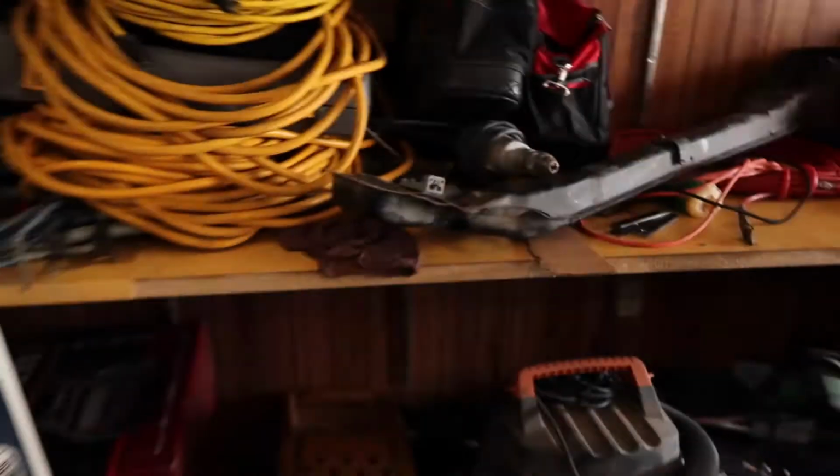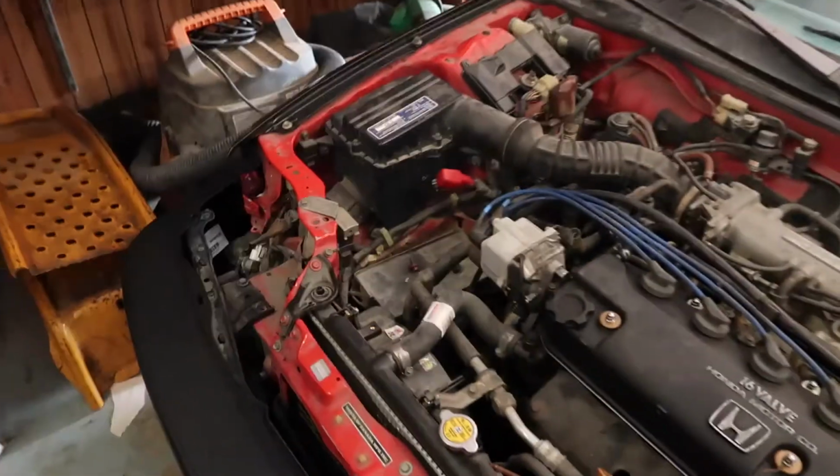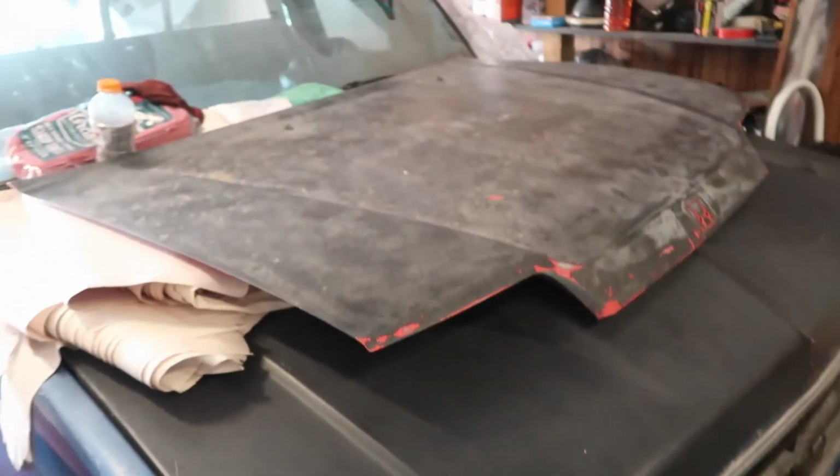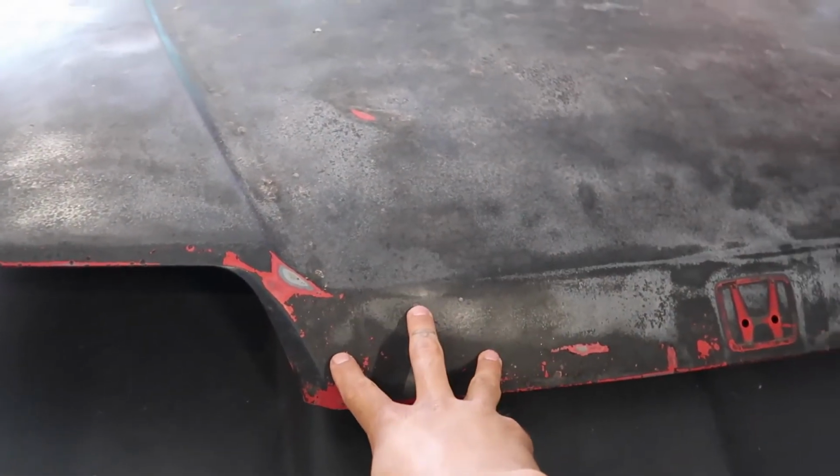also cool enough to give me the crash bar along with that one, because if you remember on mine, right here on the passenger side, it has the damage from the accident that happened on the passenger side. And not only did I get the bumper from him, I was also lucky enough to get a replacement hood, because on mine it had damage right here from the accident as well. And I figured, instead of trying to body work the one that I had to get it to this point where this one's at, because this one's, other than the paint on this one, it's super straight, no damage to it. It's pretty much just ready to sand down and ready for paint, honestly. So yeah, I'm super happy that I was able to find those parts and get them off of him.